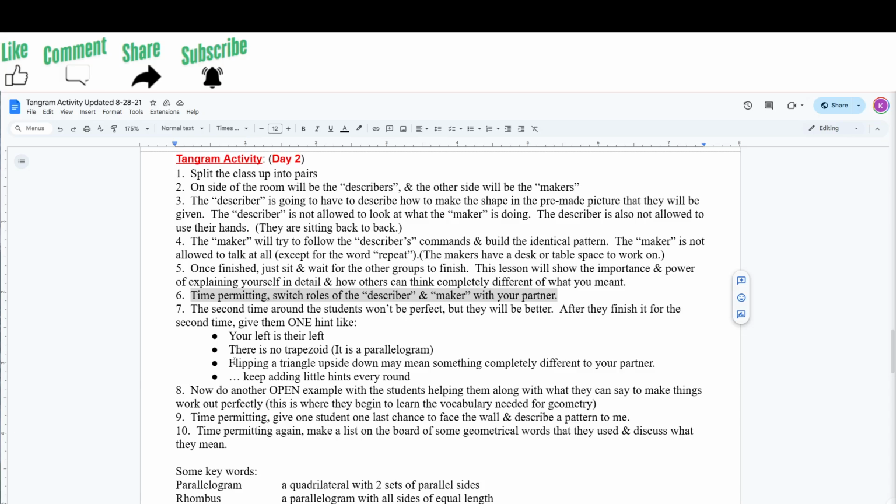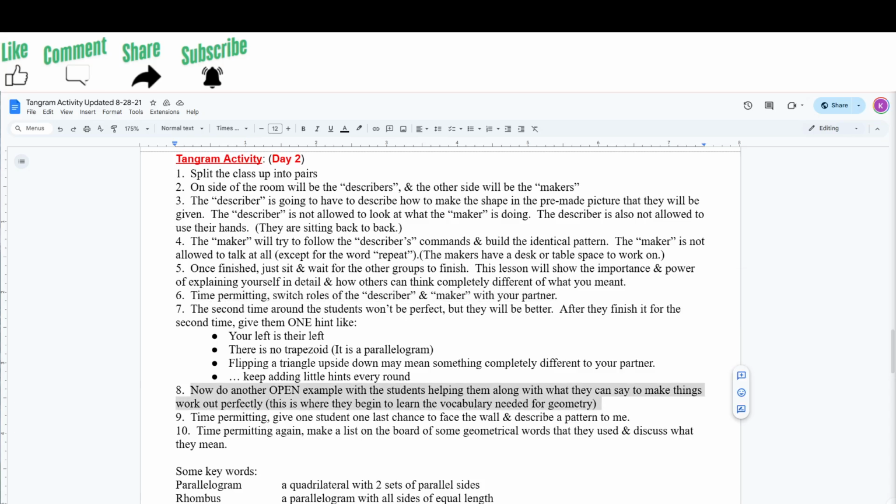So things like you might want to say, have the 90-degree angle point towards the front board or point towards the door, or the back bulletin board wall, whatever. You're giving them specific things to say, but you're going to keep adding hints in between every round as they switch.